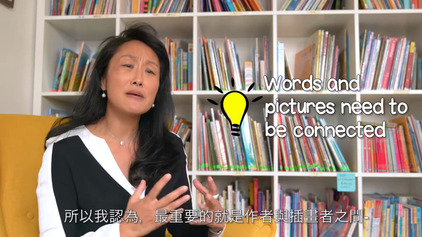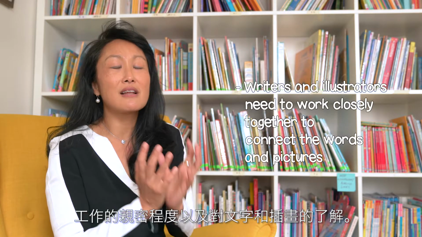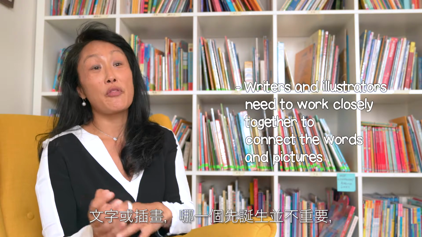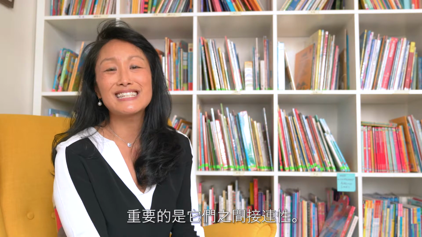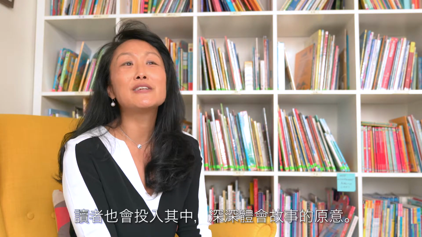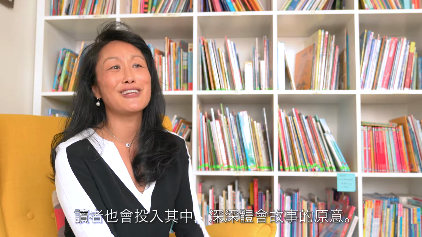I think it's really important to have the writer and the illustrator, if they're two different people or two groups of people, work really closely together to understand the words and the pictures. Whether the words come first or the pictures come first, it doesn't really matter, but it needs to be connected. Then it would be so much more powerful, and the reader will feel that, and will be able to be part of the story and really understand it.